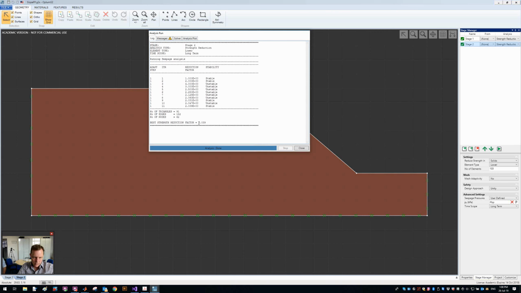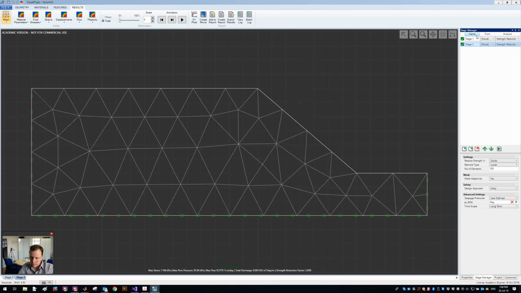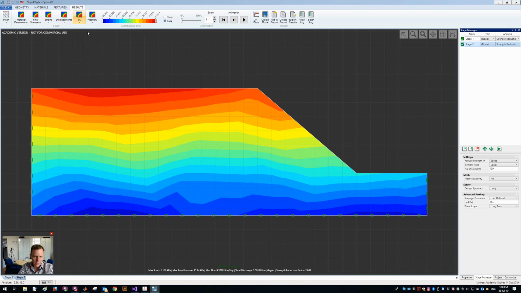And you can see the factor of safety is actually slightly less in this case than it was before, but it's more or less the same. And here under flow then we do have our pore pressures, and they look like this. So it's a linear variation, and then with some noise on top. So that's how it works, and I think that's more or less it.